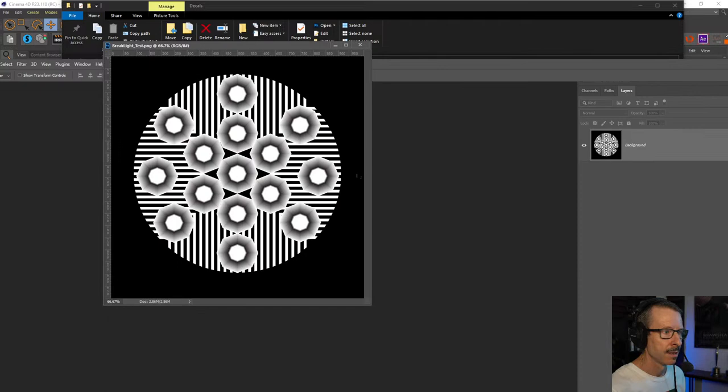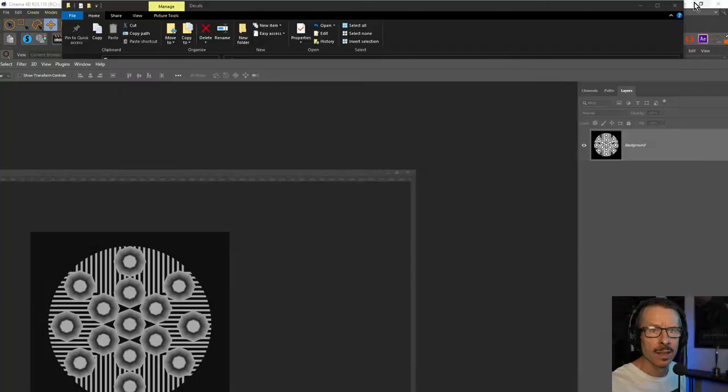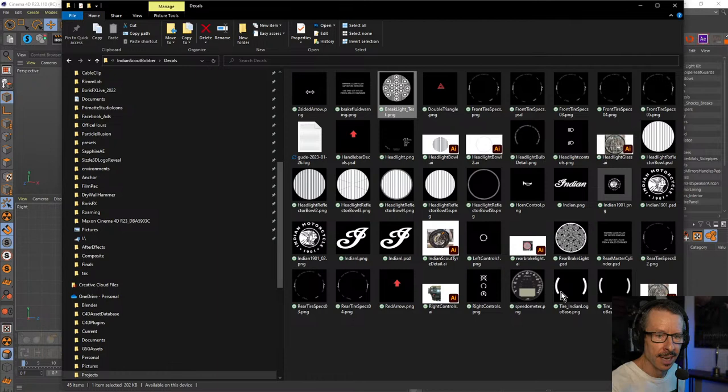So that's just copied and pasted across from Illustrator. And I save that as a PNG, and then just bring that into Substance Painter, and that becomes my alpha. Let's get rid of that. Photoshop is misbehaving. So that's just how I approach that. But if you can, try and find an image that you can use directly, rather than having to recreate it.